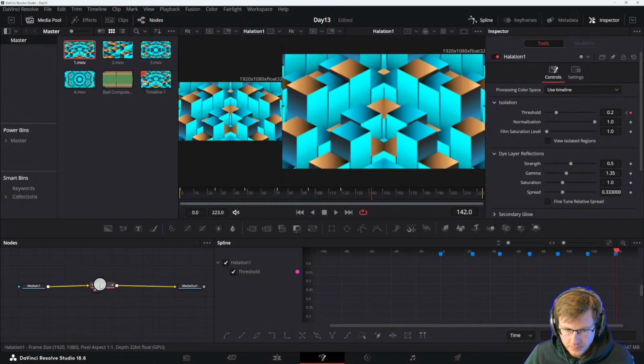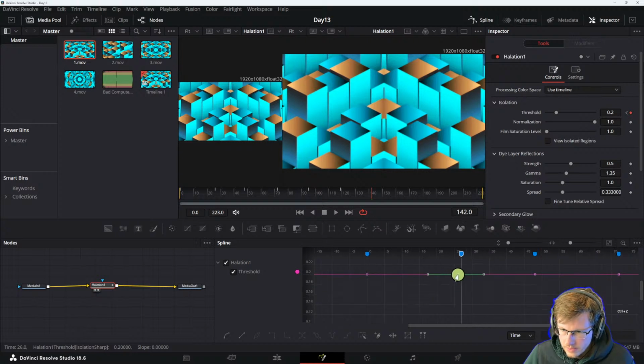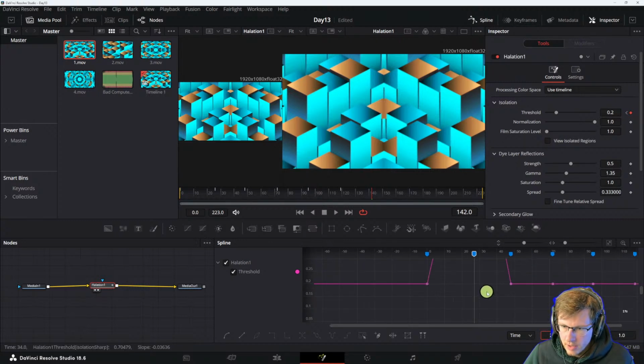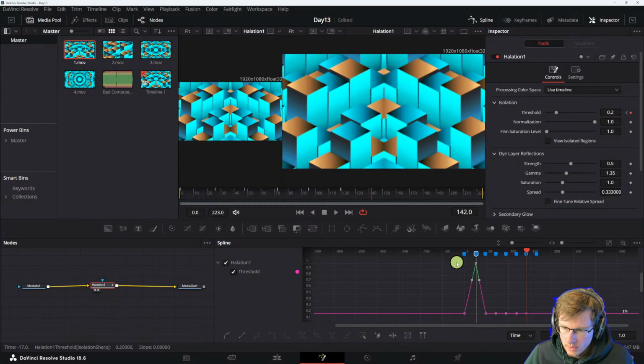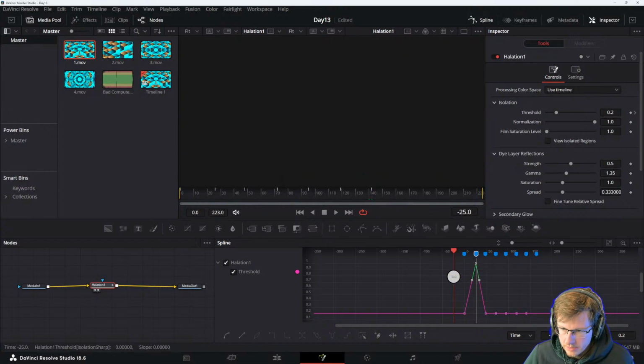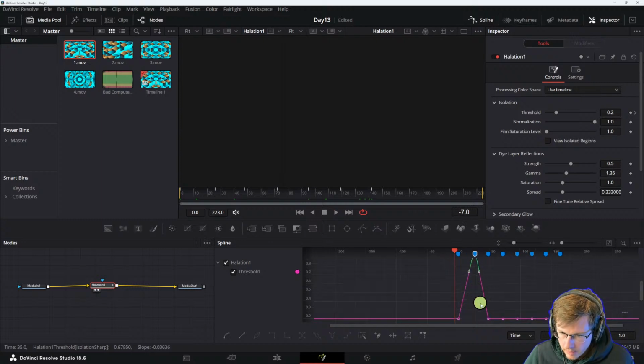All right. And with our keyframe selected, we could boost it up from here if we want. And I think that's going to be just probably a lot. We want it to sort of come on quickly.